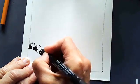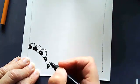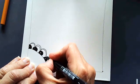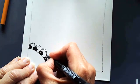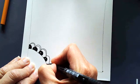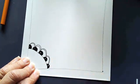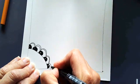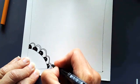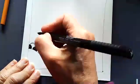Really is a very free form kind of tangle. Today we're working on an easy, free form-ish design. And notice how slowly I'm going. Slowly and mindfully. By going slowly, your nervous system can adapt.